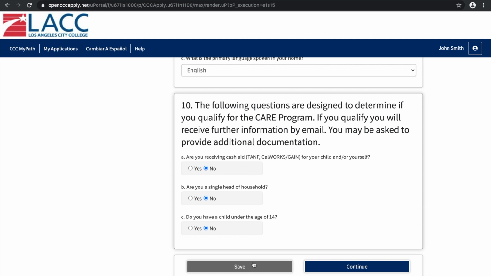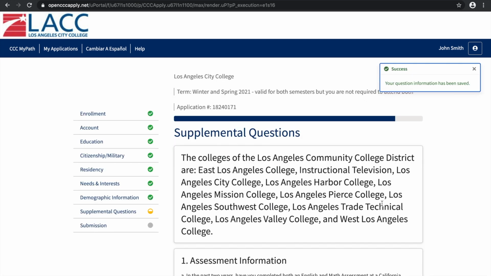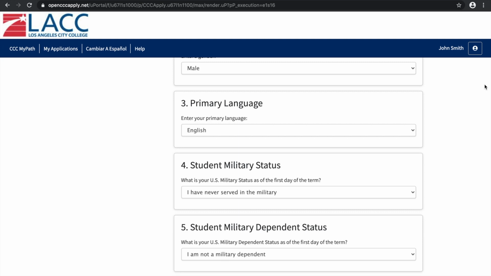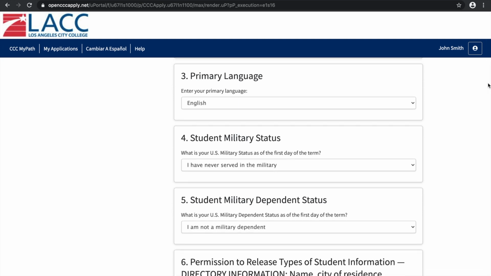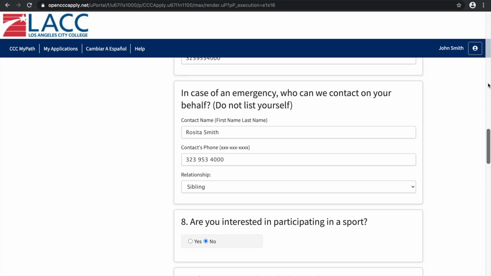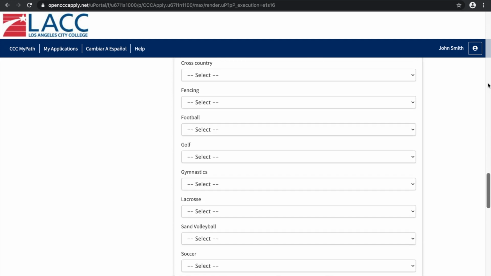Now I'm going to click on save and continue to the next one. Scroll down all the way and click on continue. And after I click on continue, we are almost halfway done.